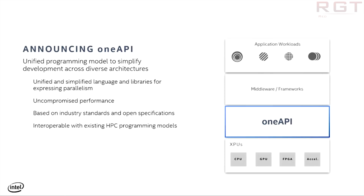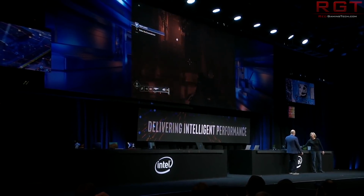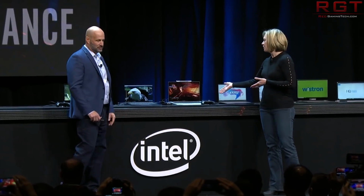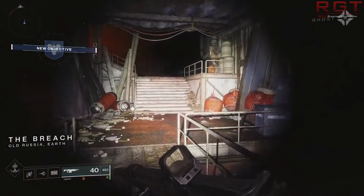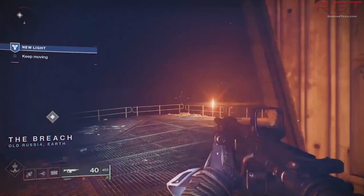I'm hearing everything from that they are actually nailing the performance targets and coming on really well, all the way to that they're a mixed bag and not quite hitting the performance targets, and they may end up being either power hungry or just disappointing. Although one thing that seems to be consistent is that Intel are not going for bleeding edge for gaming first of all. They are not looking to necessarily take the gaming crown for the first generation. Instead, they want to play it more safe, but put out price competitive GPUs.